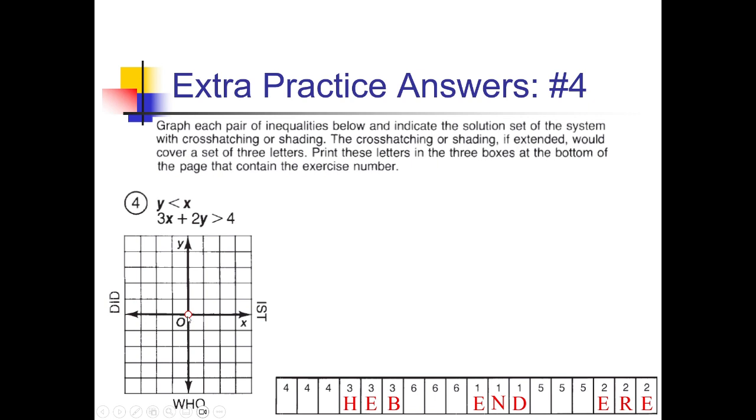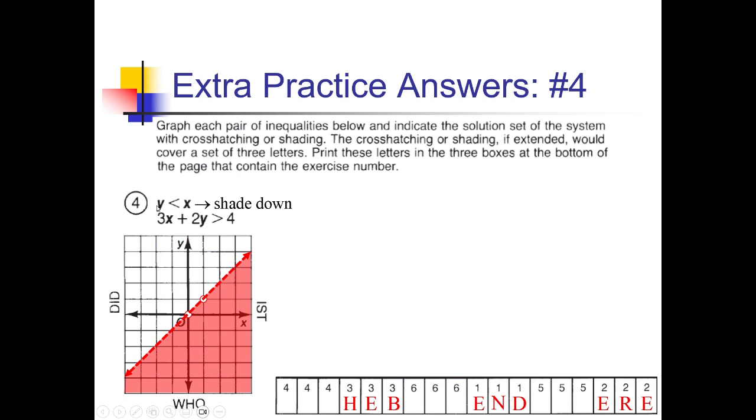And then we're going up 1, right 1, and then a dashed line through those. Less than means lower than, so shade down. So that's that. Now let's go ahead and take a look at this next one. I'm going to have to rearrange this one to get it in a form that I can actually graph.